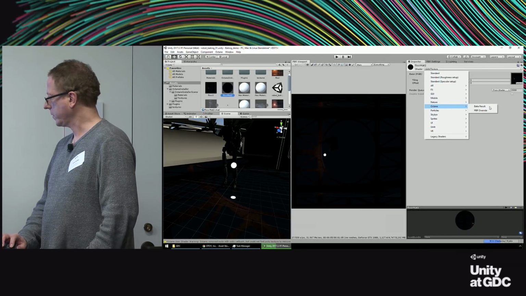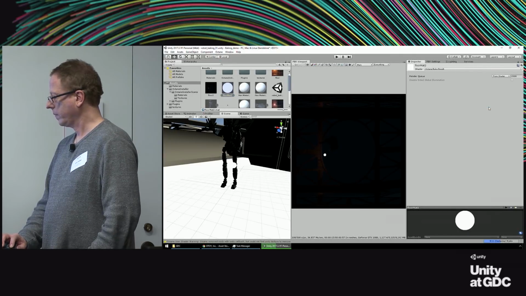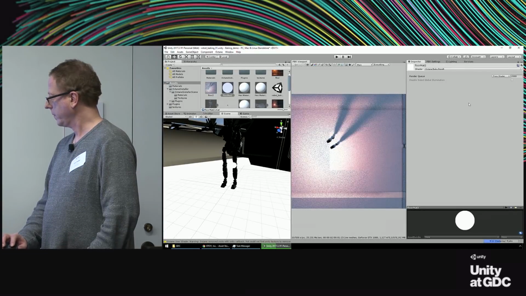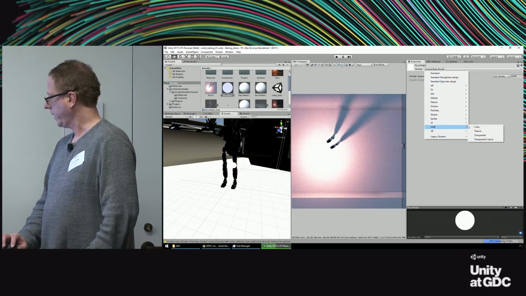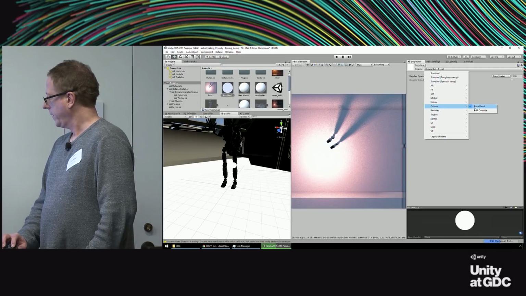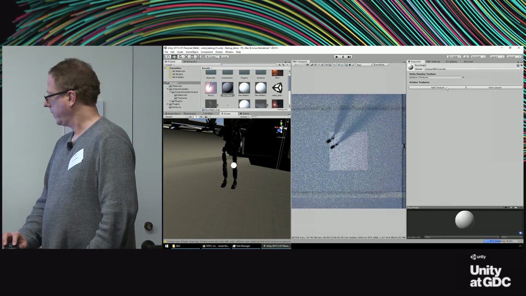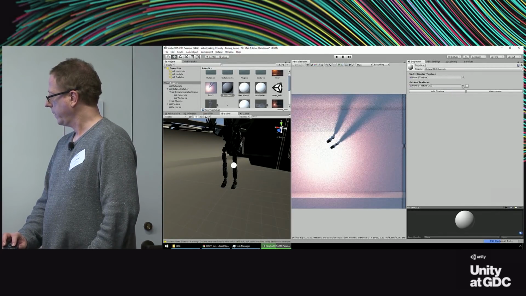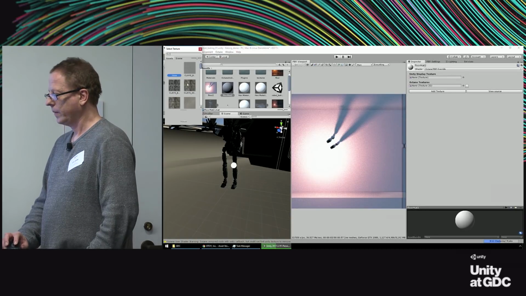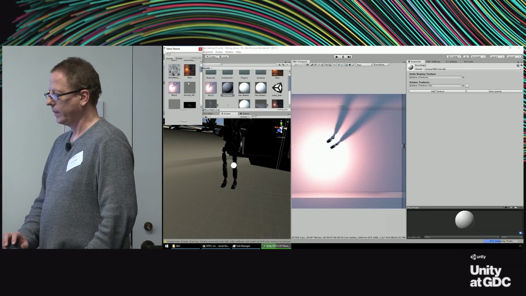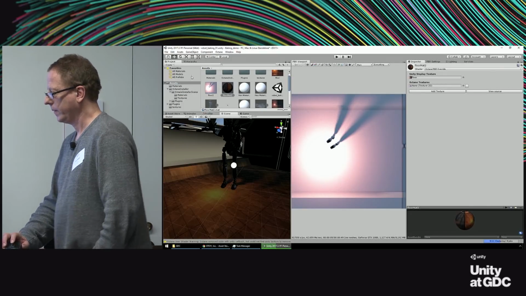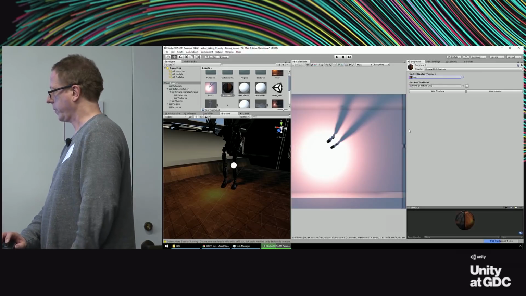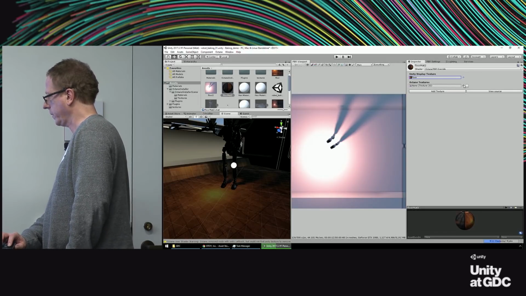What we can do is, let's try this. Updating your texture file. Yeah, it should be doing. Not exactly sure why it's not so bright.